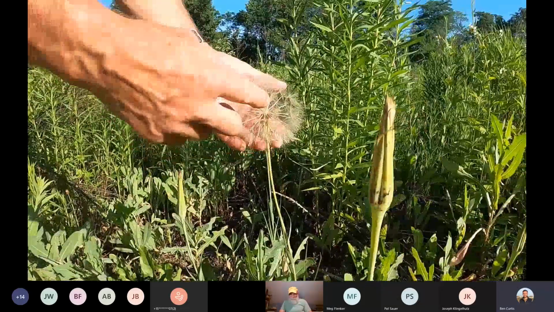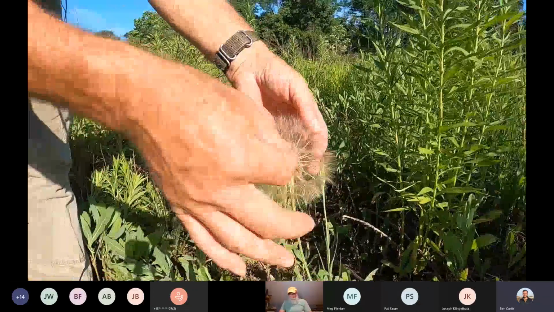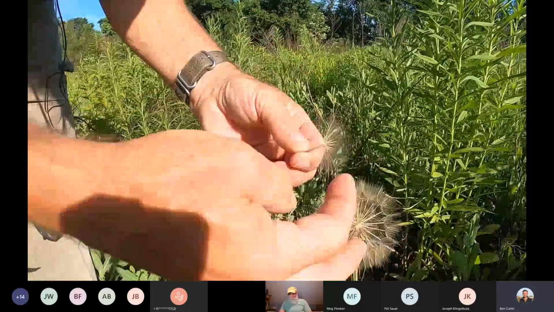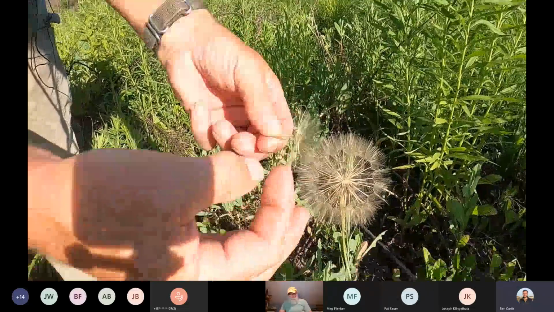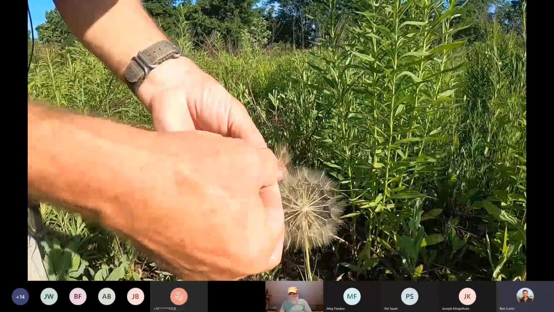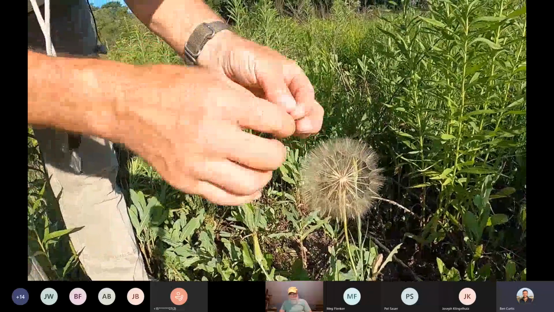What's happening here is the fruits are producing this structure here called a pappus. These bristles up here, kind of plumose bristles, are used in wind dispersal. The fruit is down here at the base, where the seed is.